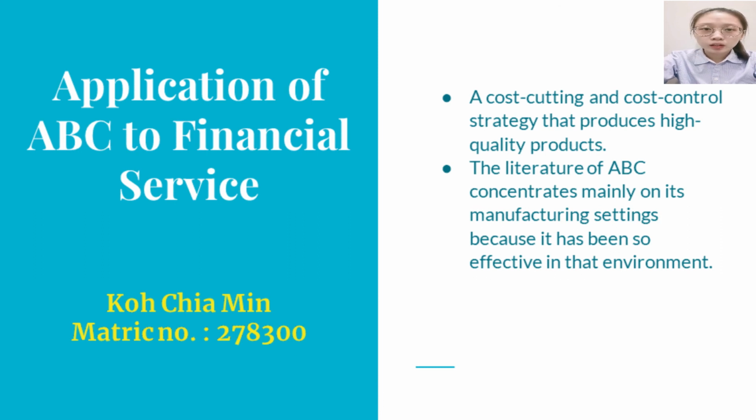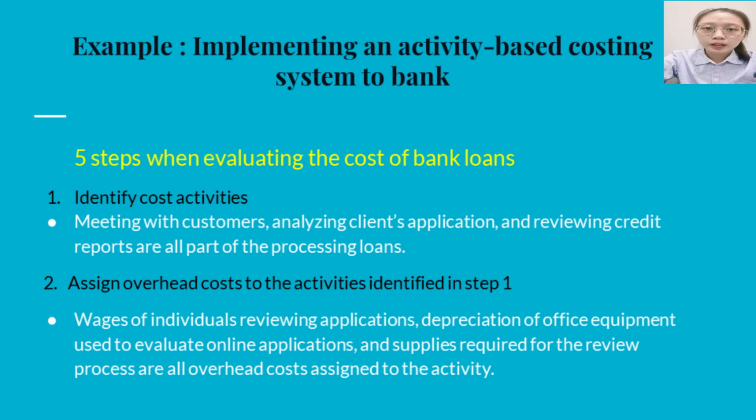Now, I'm going to present about the application of ABC to financial service. ABC means a cost-cutting and cost control strategy that produces high-quality products. The literature of ABC concentrates mainly on its manufacturing settings because it has been so effective in that environment. For example, implementing an activity-based costing system in a bank.